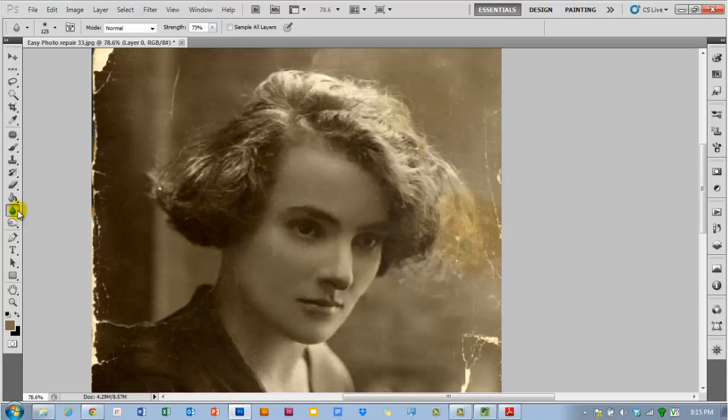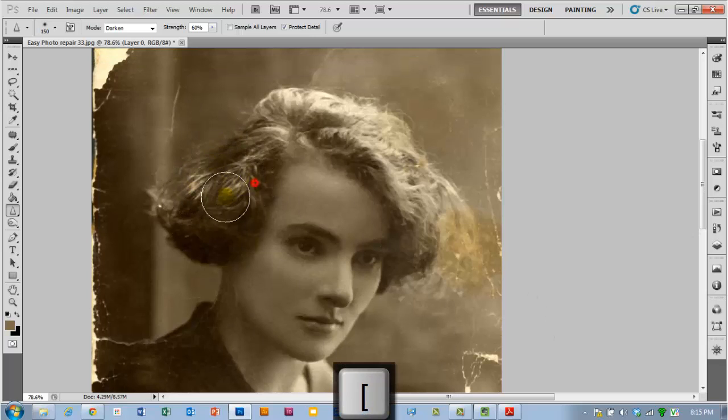In this family of tools here, there is the sharpen tool and the smudge tool. I wouldn't use the sharpen tool. The sharpen tool is kind of weird. It doesn't really work all that well. I mean, it works, but it just is too obvious. So I really don't like using it.